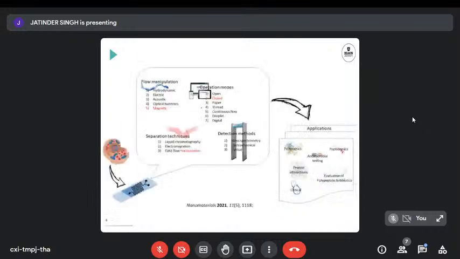So the microfluidic toolbox contains a whole range of different things. We've got flow manipulation approaches. We had hydrodynamically driven flow. We have electric fields we can use to manipulate the flows in microchannels. We've got acoustic effects, weirdly enough, with sounds we can manipulate flows. With light, we've got optical tweezers, we can actually lift things up with just light. And we've got magnetic ways that we can move things around in fluids as well.